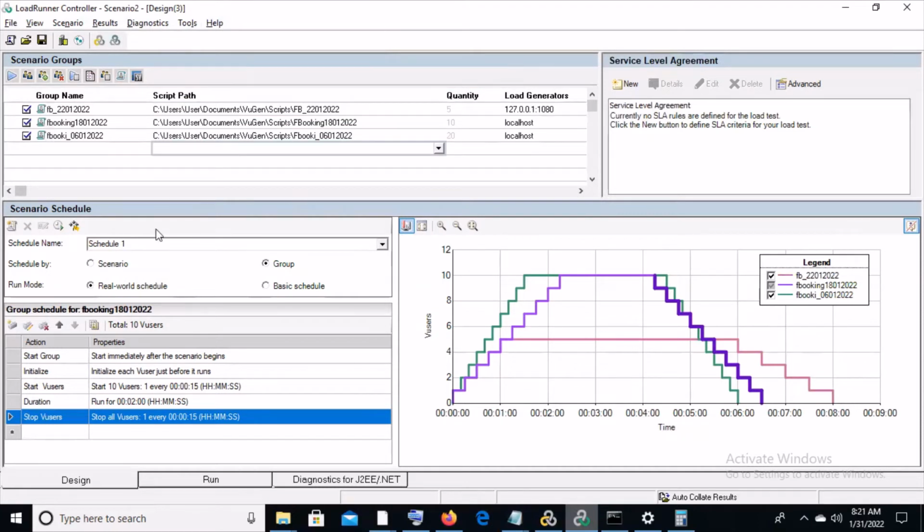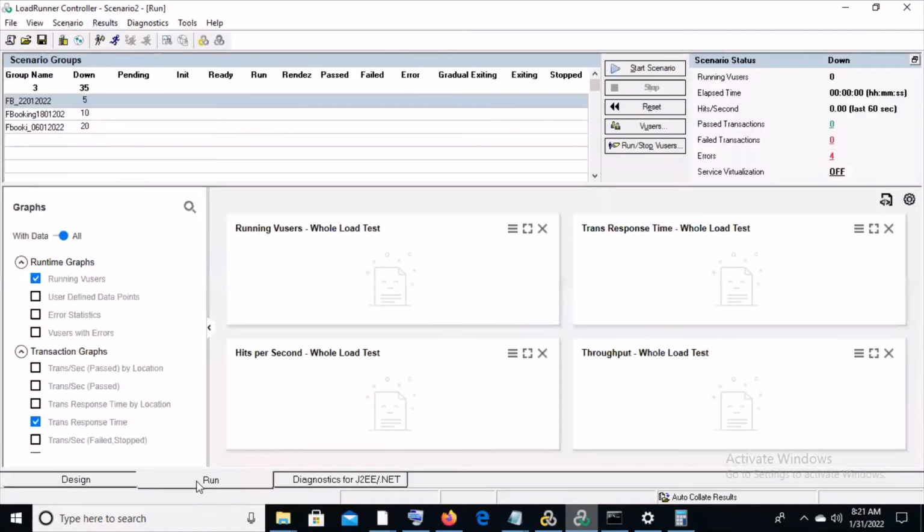So we need to design the scenario like this, meaning how many users we need to execute and how much time we need to execute the scenario. You need to design everything. Once designing everything is completed, then we move to the run tab. Now you can observe a total of 35 users. Each script will have 5, 10, 20 users.